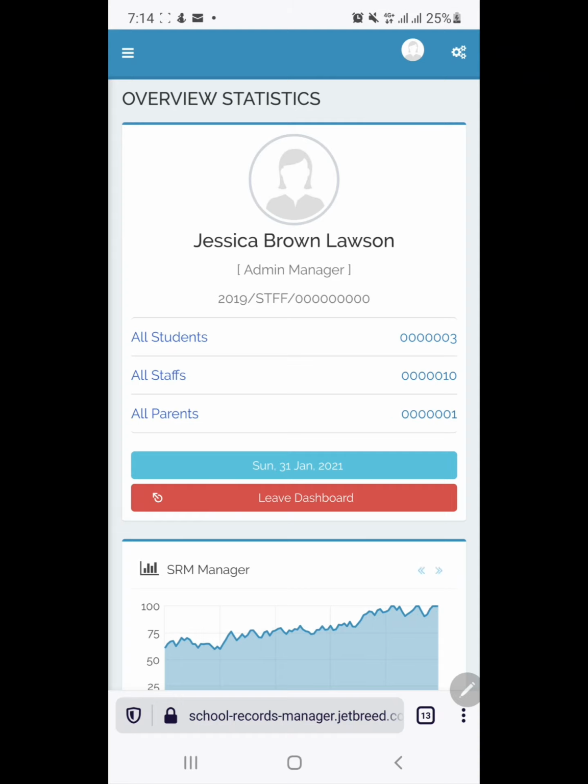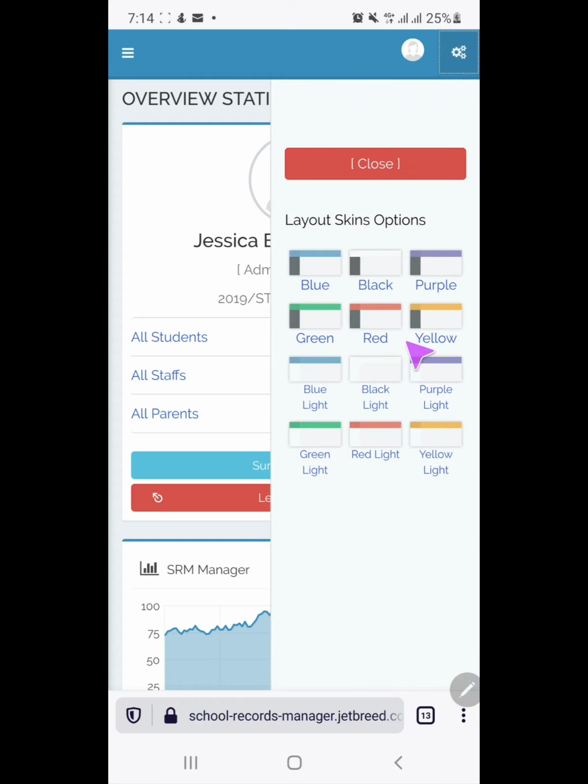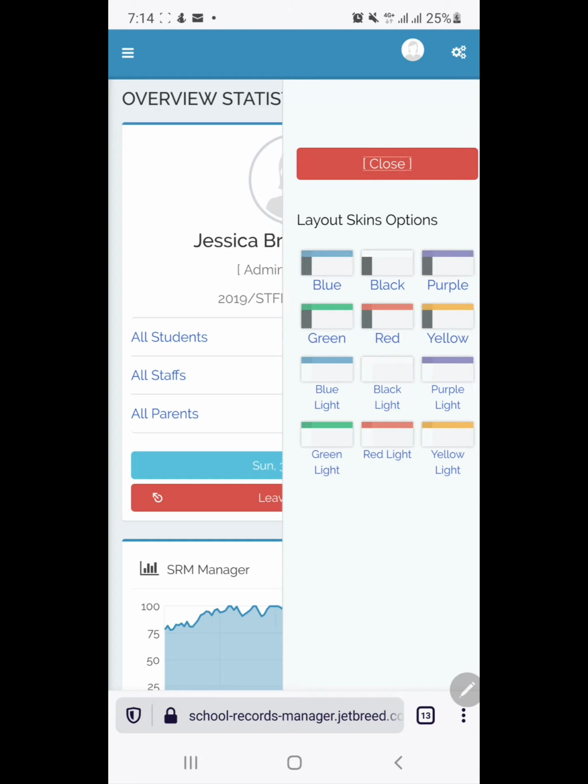Don't forget that this application is very responsive, and can display very well on all platforms. As you can see now, I am using a mobile device and it's displaying so well, so fine. All right, and don't forget also that you can have your theme. Any theme you want to use, whether it's on the red part or the green part, just choose your theme and it's working for you. Let me just go with this blue theme. All right, and I close back.